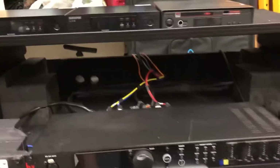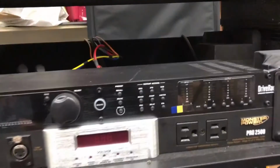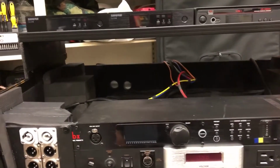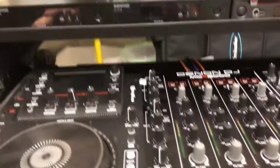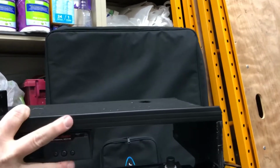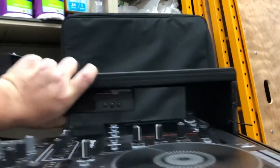All right, I'm gonna need 3 rack spaces, or two racks. So one on that one, and then one for that. Controller's gonna. Wait a minute. There's a lot of room there. Hey, you know what? Let's pop the controller in and just kind of see where we're at and how much room we actually have. All right, so we got our controller here. Let's see how much space we still have now. I wonder. Now, I've seen this with other Odyssey cases, but I think we can pull this off. Looks like it's going to clear.